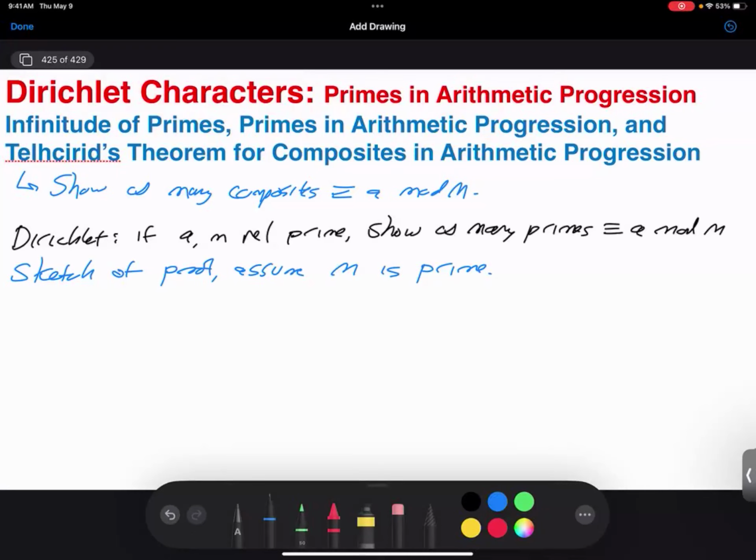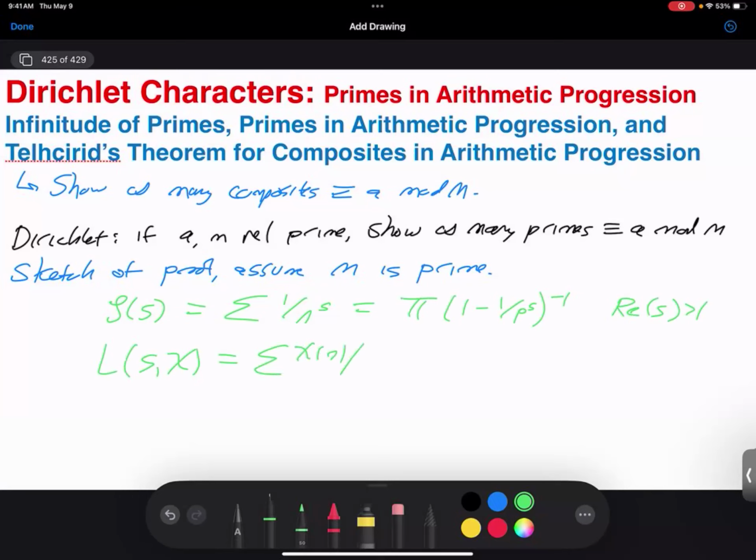So we have the zeta function is the sum of 1 over n to the s. And it turns out that this is the same as the product of (1 minus 1 over p to the s) inverse, at least if the real part of s is greater than 1. L(s, chi), I'll define as the sum of chi of n over n to the s, which is the product of (1 minus chi of p over p to the s) inverse. So you just have to show that this sum is the same as that product. And so rather than doing 1 over n to the s, I'm doing chi of n, where these chi's are what we defined a moment ago.